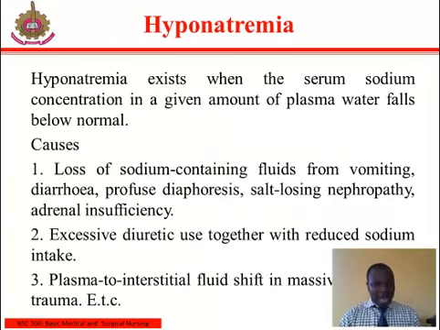Hyponatremia. Hyponatremia exists when the serum sodium concentration in the given amount of plasma water falls below normal. Some of the causes may be loss of sodium containing fluid from vomiting, diarrhea, etc., excessive diuretics used together with reduced sodium intake, plasma to interstitial fluid shift, and massive burns and trauma. When you get to your study manual, try and read more about this.